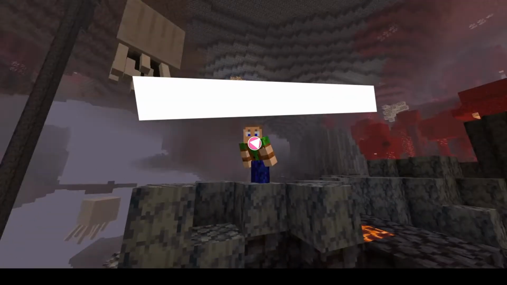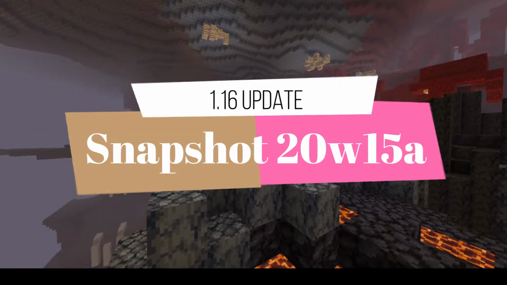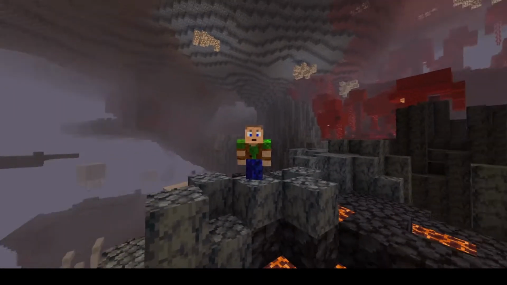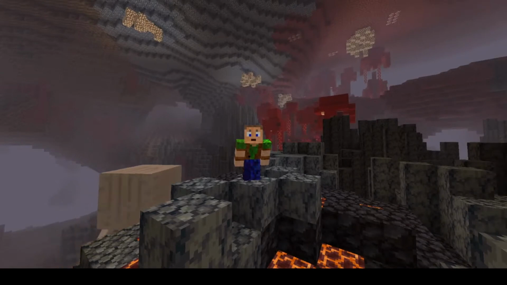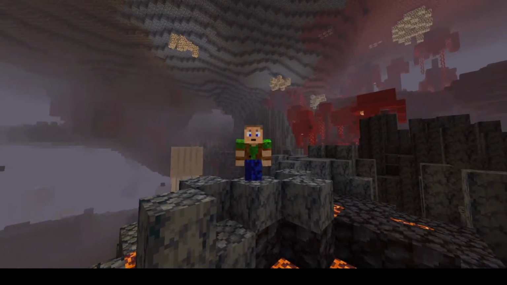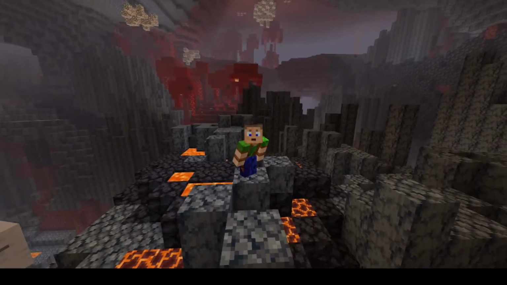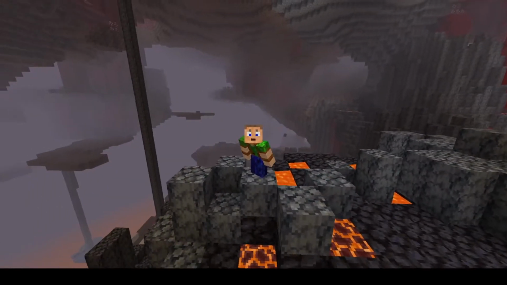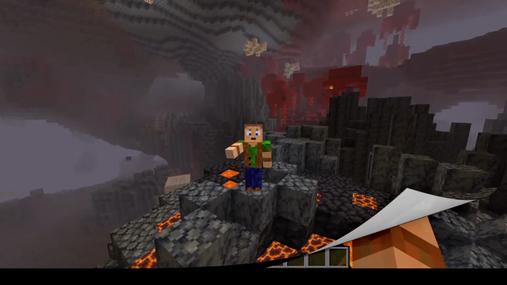Okay, 20W15A dropped today, and it brings with it lots and lots and lots of new Nether blocks. It brings us new music in the Nether. It brings us some new functionalities, and it brings us a new biome, which is what I'm currently in. So let's get to it.